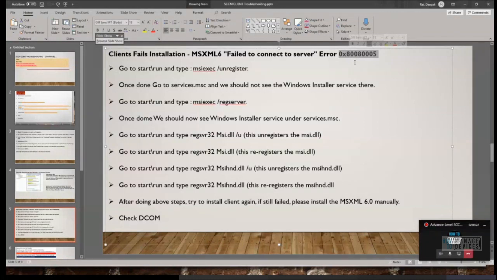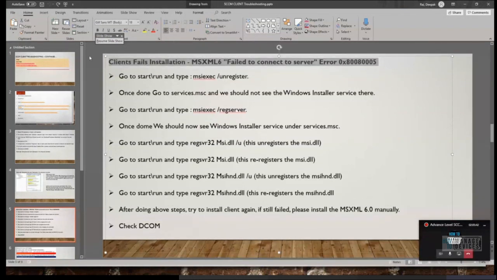So this MSXML is not related to the SCCM agent. Actually, this is a core operating system component, also known as the Windows Installer Service, Microsoft XML. If you see this, it means your Windows Installer is broken. Now, how to fix the Windows Installer? You can definitely do it on a Windows 10 machine using this. I again suggest don't execute it on a Windows server unless you have a valid CRQ in place, because you're changing a major service, the Windows Installer, from a server perspective.